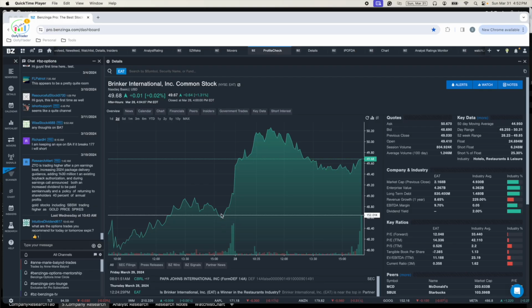Okay, so here is the tool from Benzinga. I have full access to Benzinga Pro. I'm paying for that subscription, so I'm not selling this one. This is the tool I'm using heavily. There is a detail space, which I just call a profile checker, so that you can get it from this tab. It basically gives me a lot here.